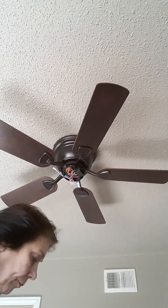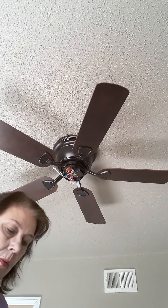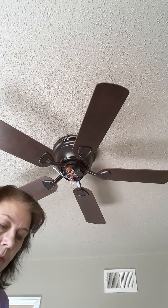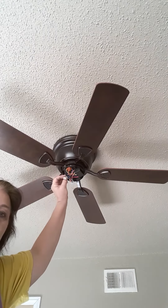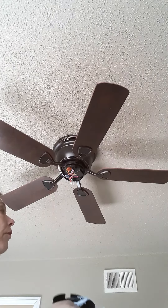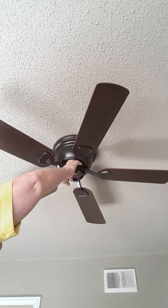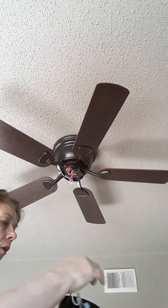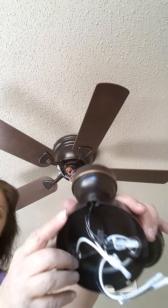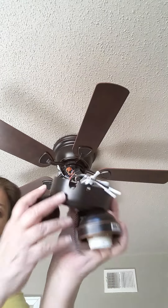There's some more grief here. It's now time to put the light kit on, and we have two wires. Seems easy to connect — they just clip right in to these two clips up here. However, there are three screws that have to come out, and there's also a hole for where the pull chain is and for where the switch goes back and forth.